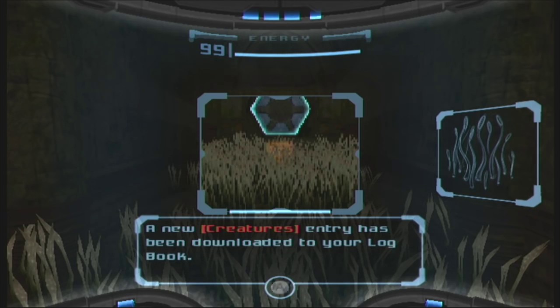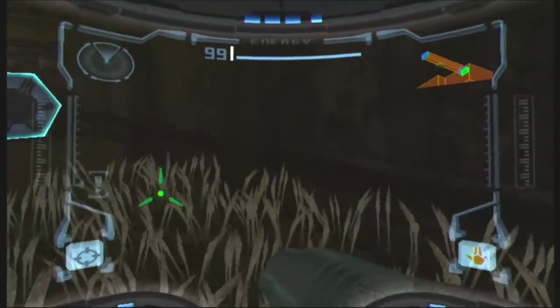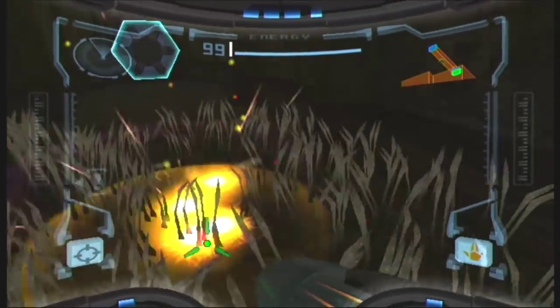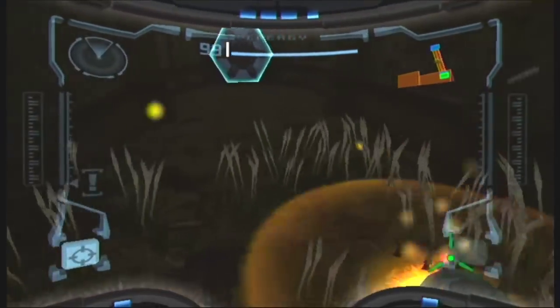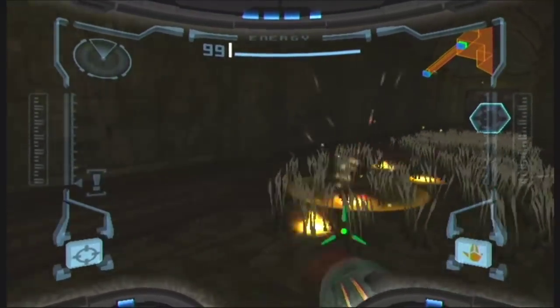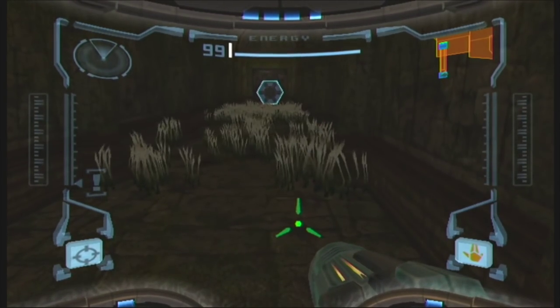Species: Tangleweed. Plant life with basic sentience. Retracts into the ground if threatened. Tangleweeds are only dangerous to small organisms. They are covered in tiny barbs designed to trap potential meals. Tangleweeds lack the strength to do anything more than hinder larger life forms.